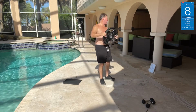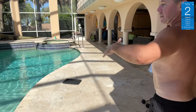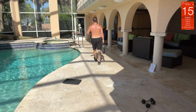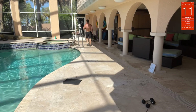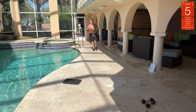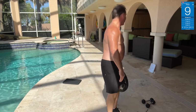Okay, suitcase carries. So one arm at a time. So start with the right. Right arm. Left arm is going to be just here. We're going to walk down, all the way down, squeeze it, switch, bring it back right here, switch arms. Hold it up, don't let it just hang. Hold it up a little bit like you're carrying a suitcase. See, just like that.